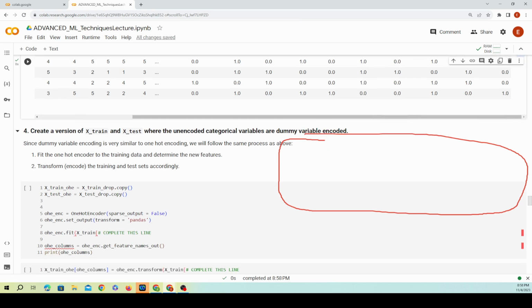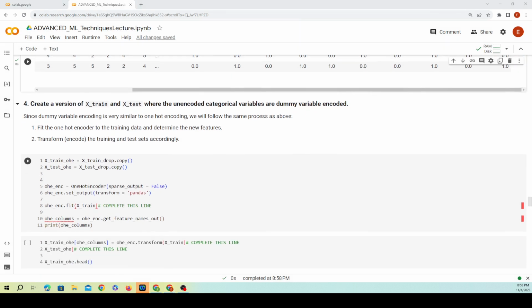And now we're going to do the same thing for the dummy variables. We're just copying the dropped ones to the train. Oh, this is actually DV, and we're going to use them later.